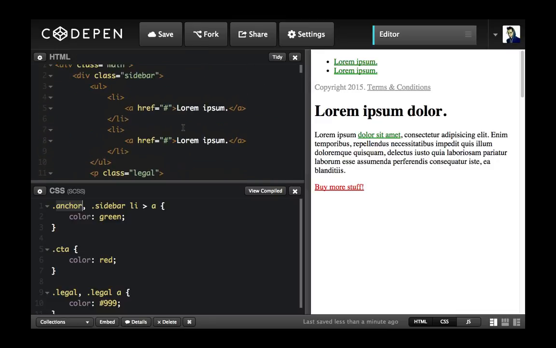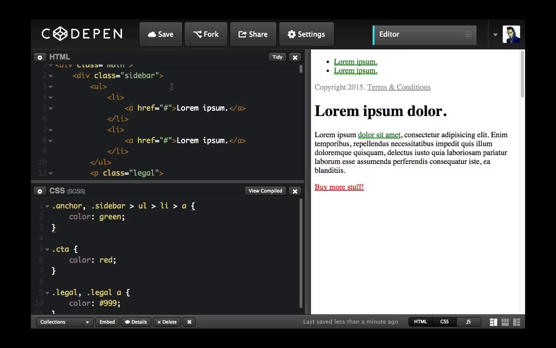So then we look at this anchor and we say, okay, this anchor is a direct descendant of the LI and is in sidebar. So I skipped over the UL, but I could get more specific here if I wanted to. I do something like this. So now it's there. And in this case, I could actually do this. This is so high in specificity that almost nothing would win over this except for an important or an inline style. This is not recommended to do as a whole, but what this is doing is it's targeting that guy.